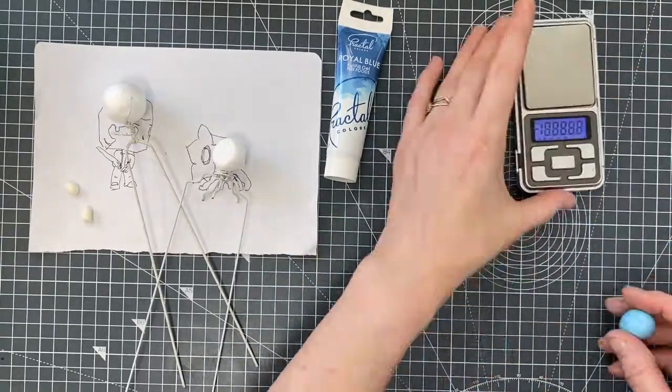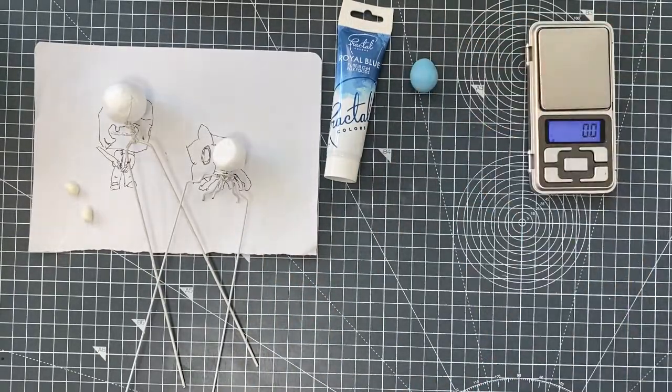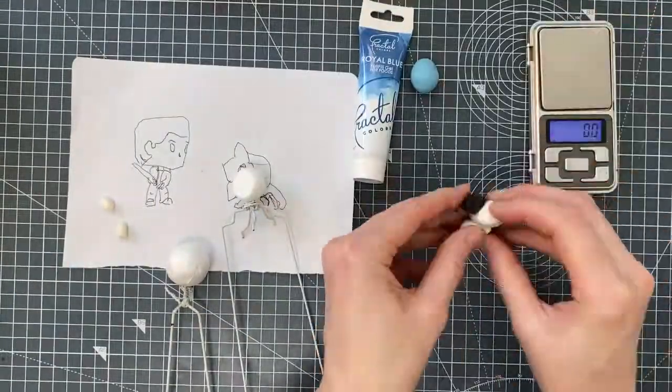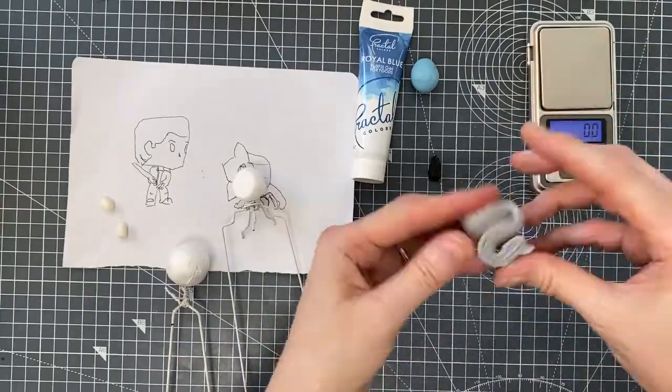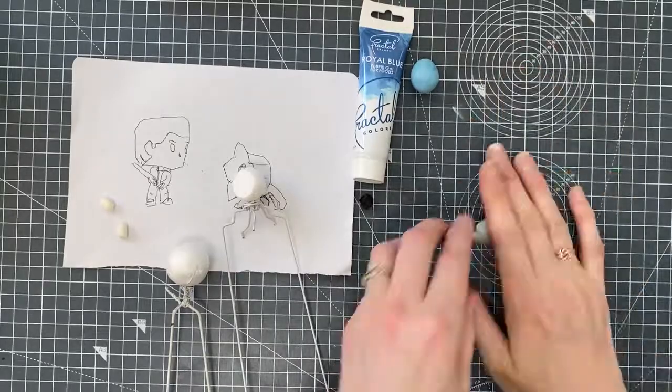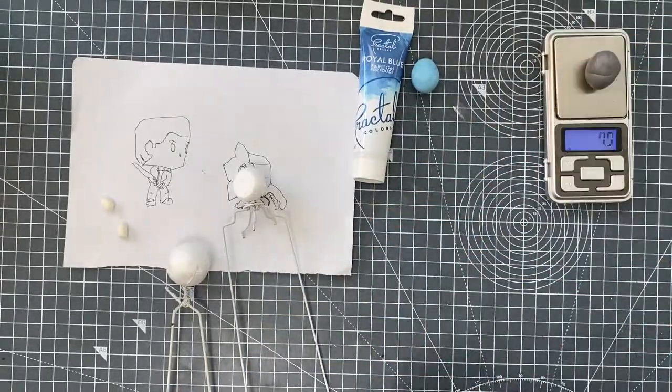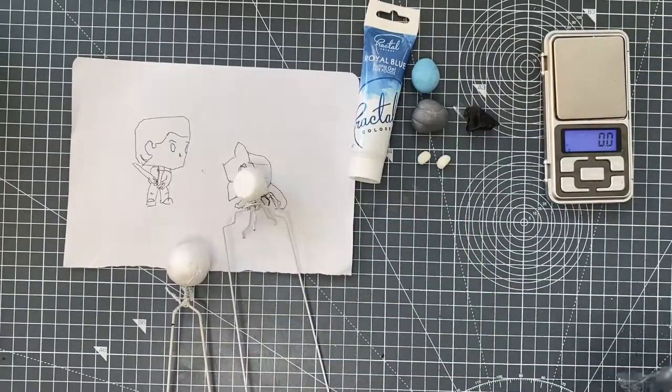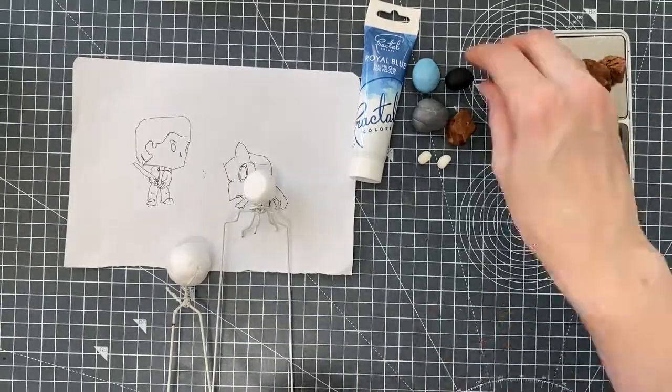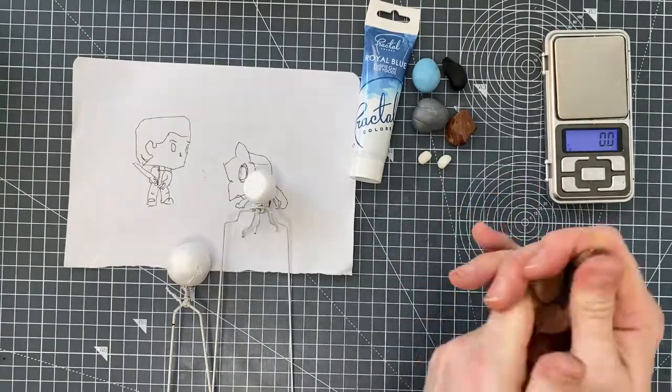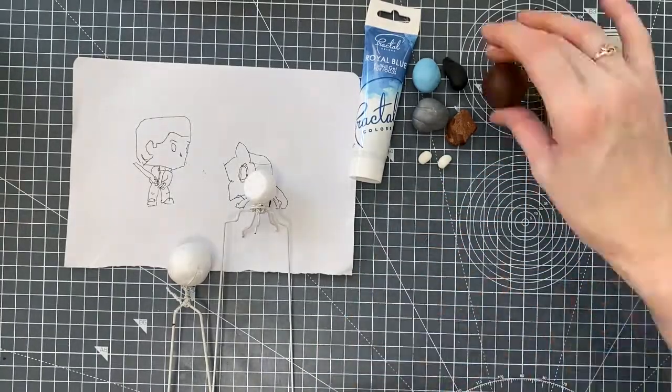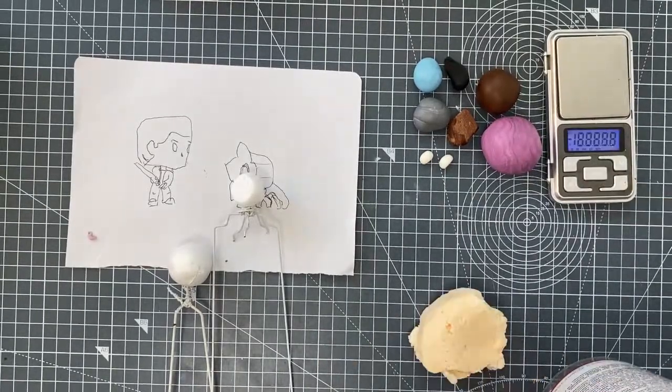So when you're kneading your paste, make sure it's nice and even. But today I made it a little bit marbled. I just wanted it to look a little bit more like jeans. So I'm also using Sauccino for all of the modelling just because it blends really well. I used some white mixed in with some ready colored black to make the grey. I've made the jeans color with blue. I've got ready colored brown Sauccino as well. But I'm also adding a pinch of black to that Sauccino brown because I wanted to make a slightly darker brown as well.